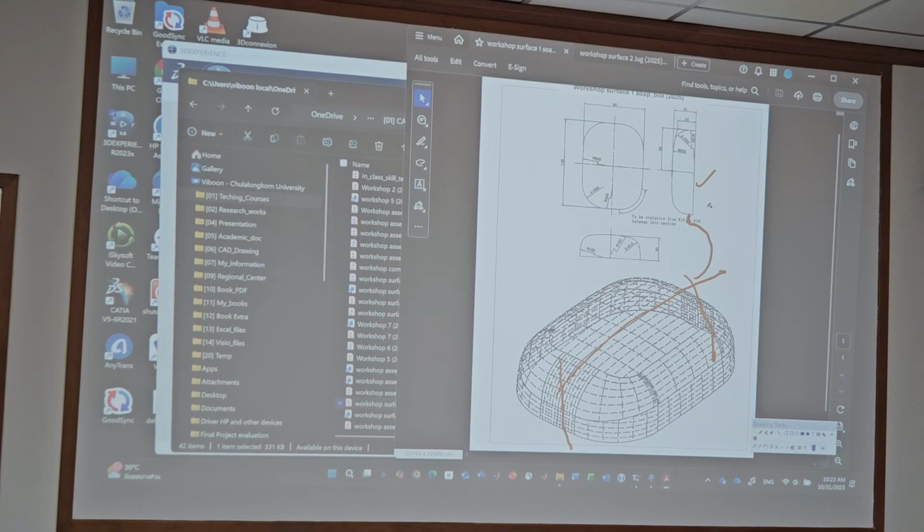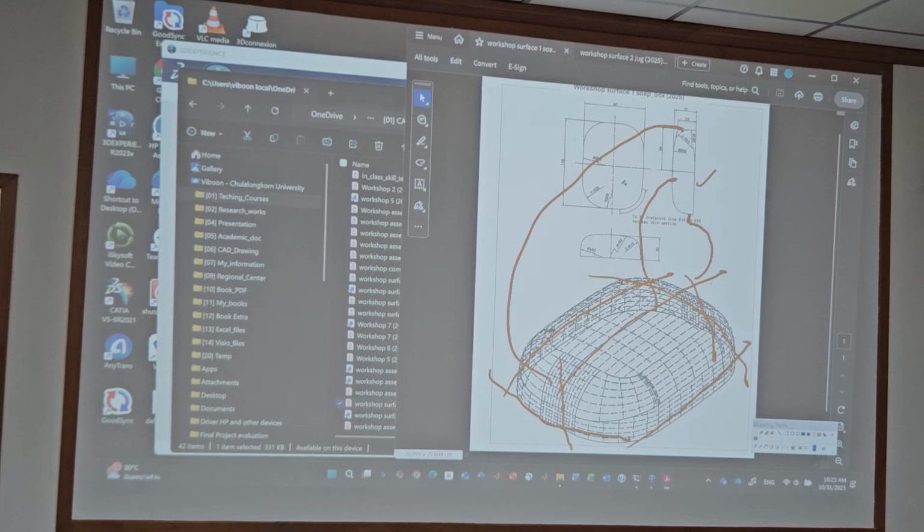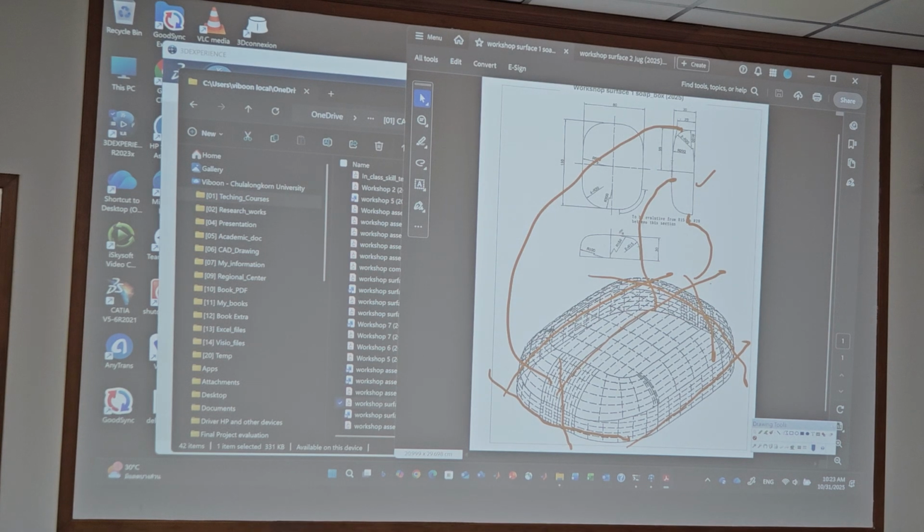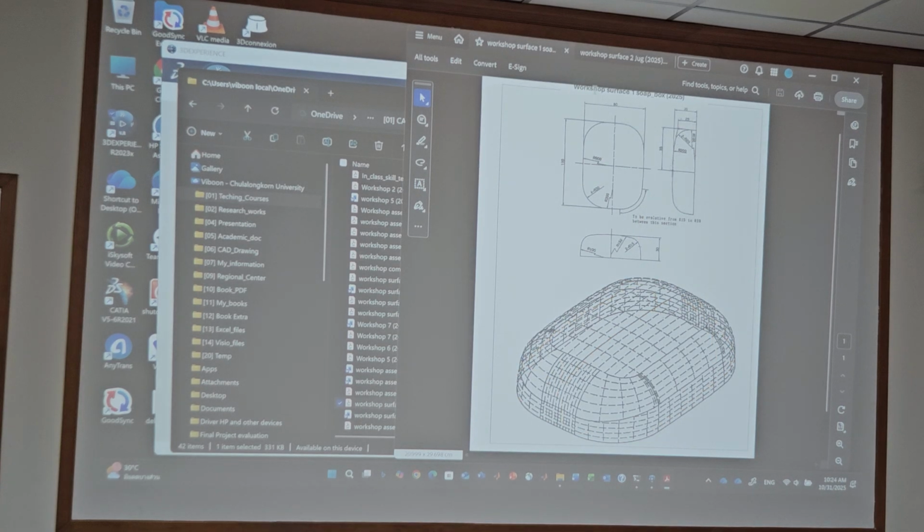This one is a curve, as well as this curve. This one is on top. And in the top view, you have this one, as well as this one, and this one, right? So you need to create some of these curves if you want to create this surface. Okay, that's the point.